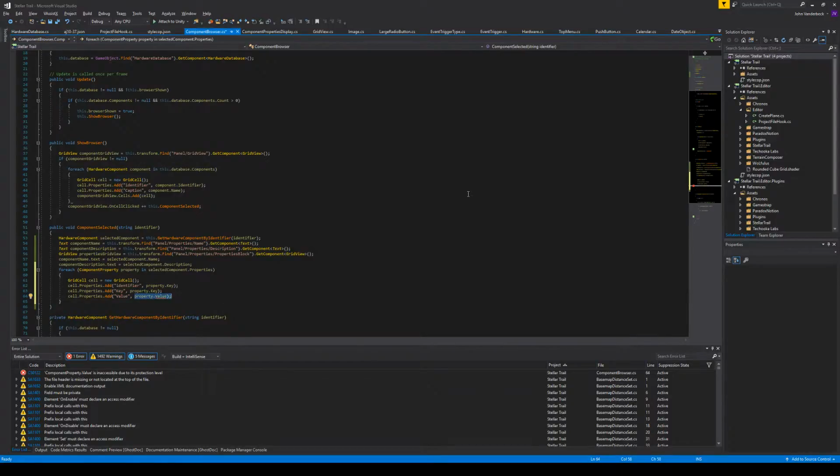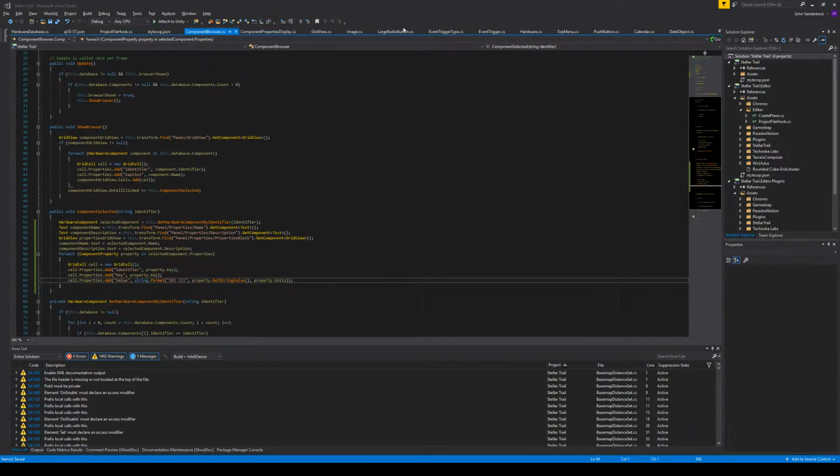Actually, this is a string format here. So we're going to do string format. This is going to be the value, space, and then the units. So we want property dot get value, string value, doesn't matter because we want a string, and then property dot units, right? Yeah, so that in theory is that.